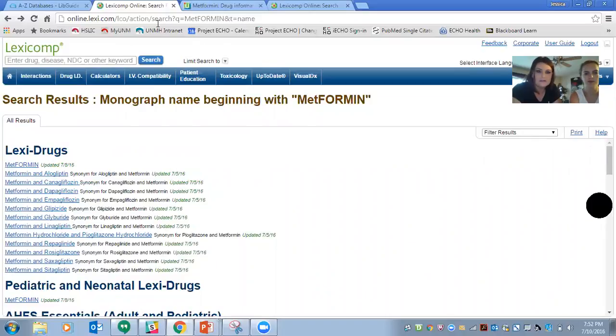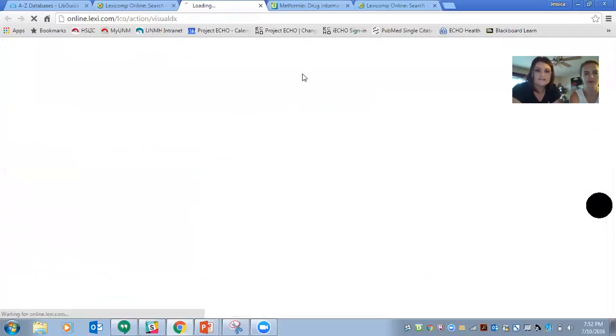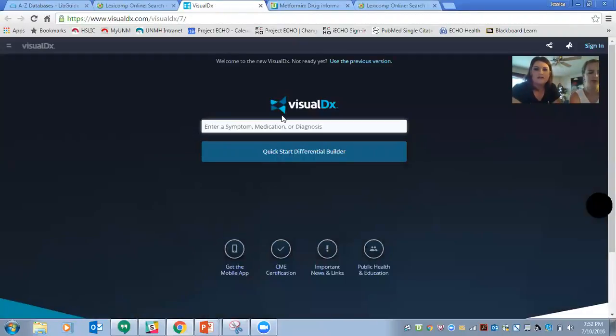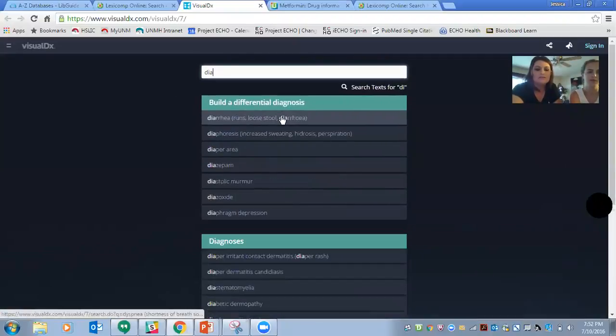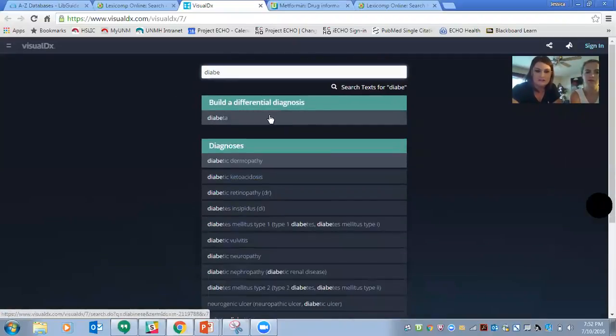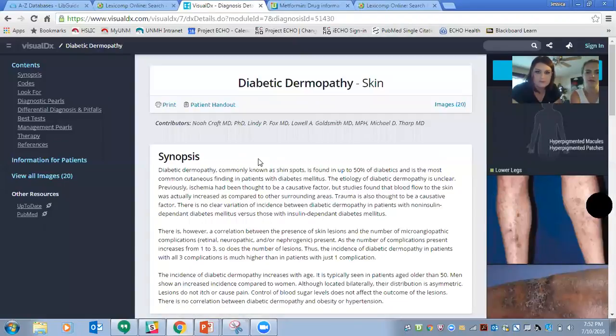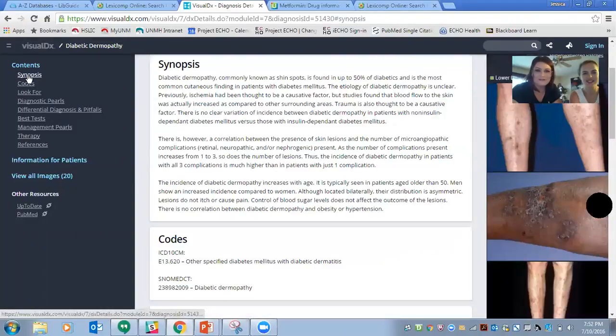The visual diagnosis up here is just a cool thing that this source has, where you would try to figure out a differential diagnosis. So we'll just say that we have, okay, I guess we're going to do dermopathy.